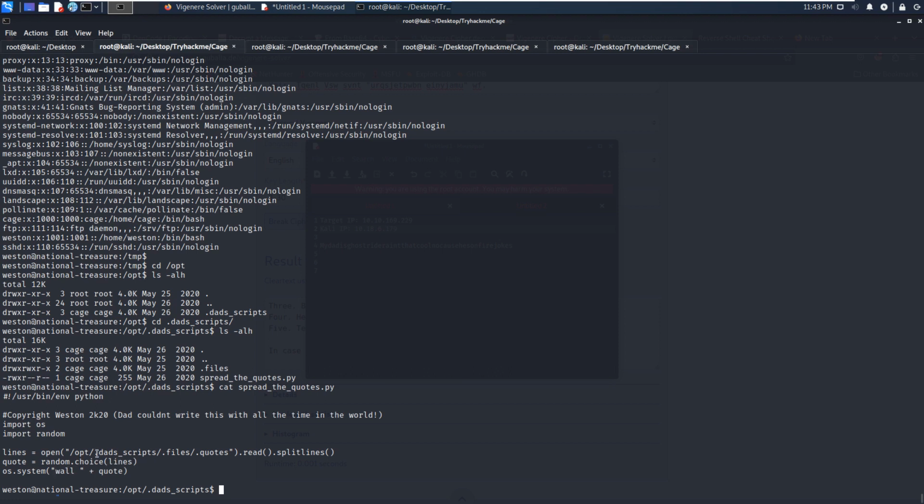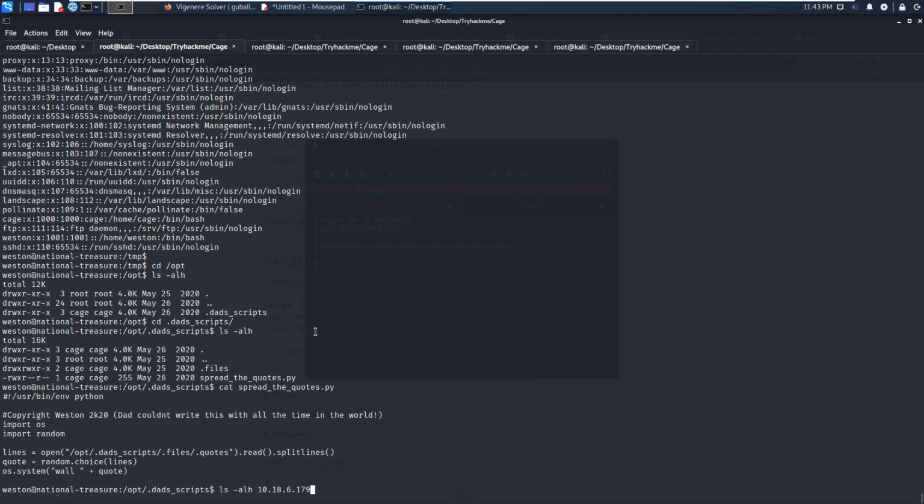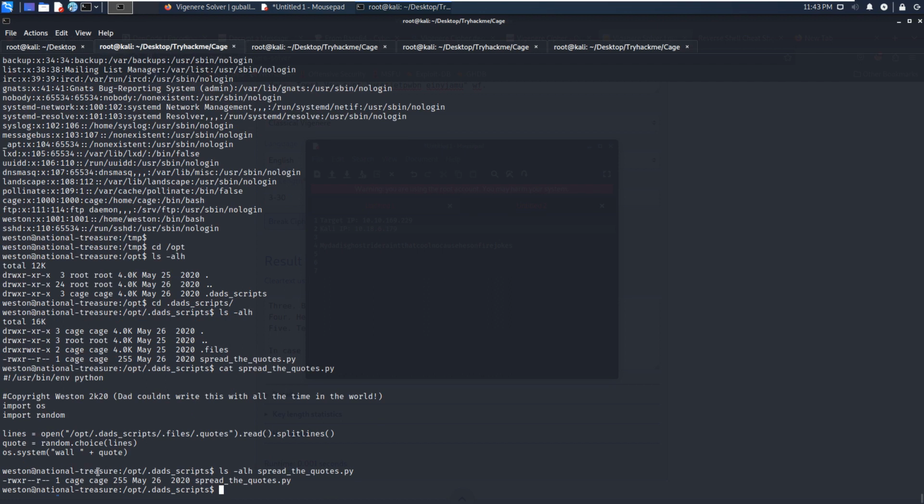So next, of course, for this Python script, do we have permission to modify it? Oh, not this one. The current user Western cannot modify this Python script.